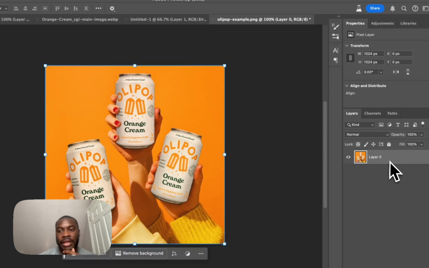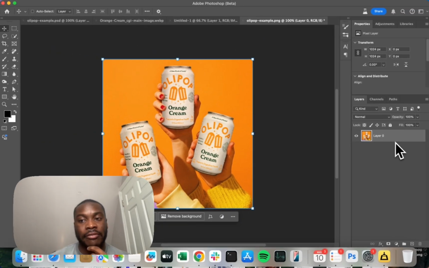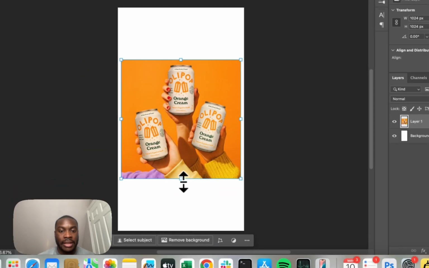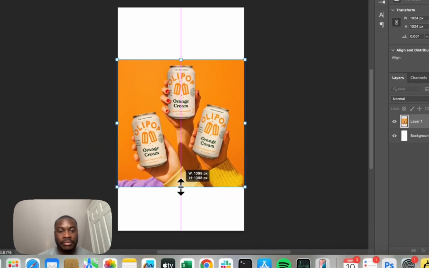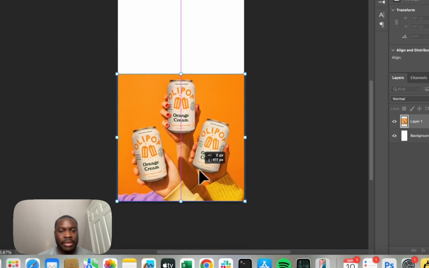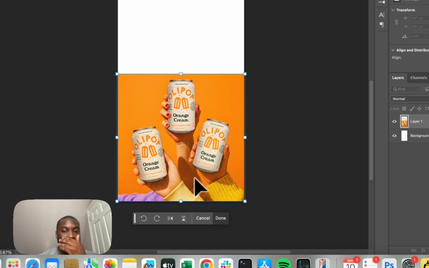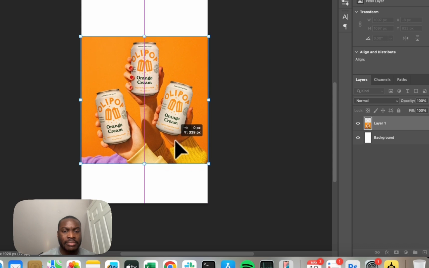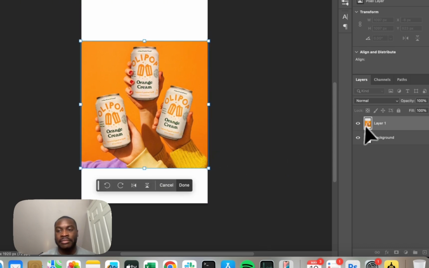Just to let you know, double click on the layer, change it from background to an actual layer you can copy and paste. That's what I like to do. And then you can just go like that. Actually, what I want to do is drop that all the way down, but it depends on the format for stories. I know that it cuts it off over there, so let me create a bit more space over there.